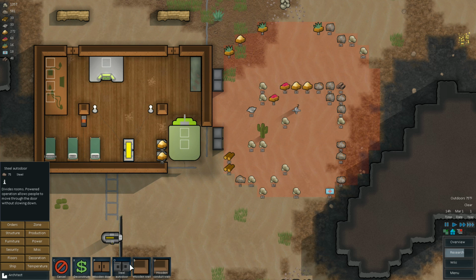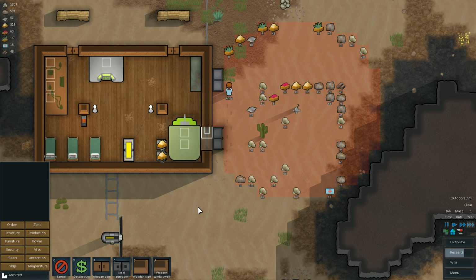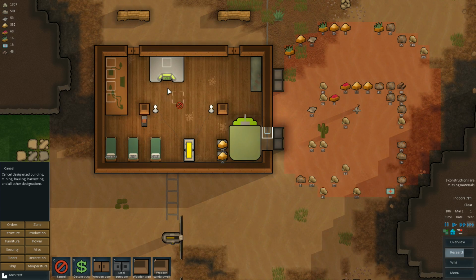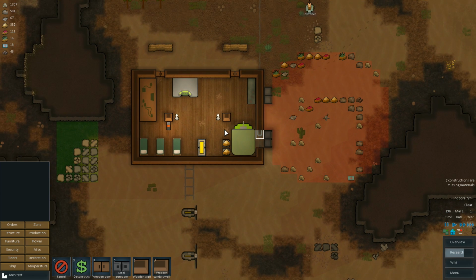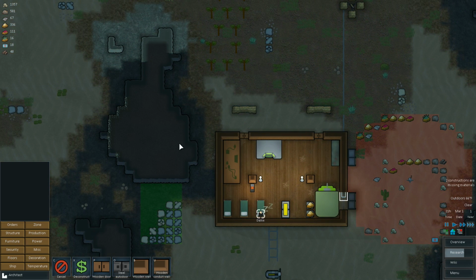Alright, and we need to rebuild those walls now. And I will cancel these orders here. Eventually we will move this out. This will probably be like a dining hall area. So I think the kitchen I'll probably have over here to the left of our great hall. And I'll dig out some of this rock and just kind of embed it in the rock and put the freezer area in that spot too.